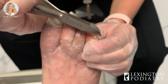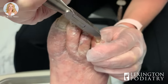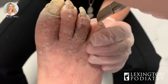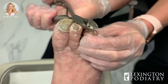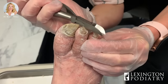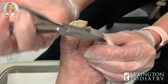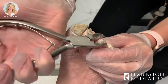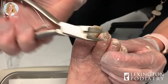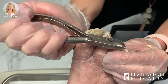How controlled is your blood sugar — what was your last hemoglobin A1C? I think it was 8.4. And are you seeing an endocrinologist or your primary care doctor? Primary care. It's a little high — a little meaning a lot high. Do you have a plan and is your doctor following it very closely? I'm on Metformin 500 twice a day. How long have you been on that? I went off it for a while and went back on, so about six months to a year. Can you tell a difference with that medicine? Yes. Good.